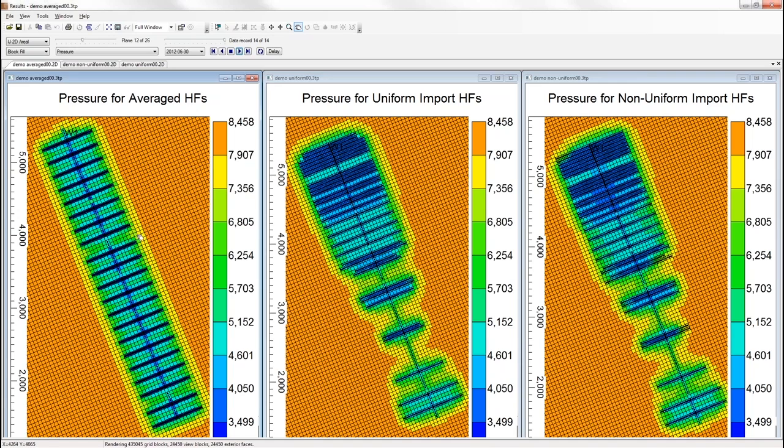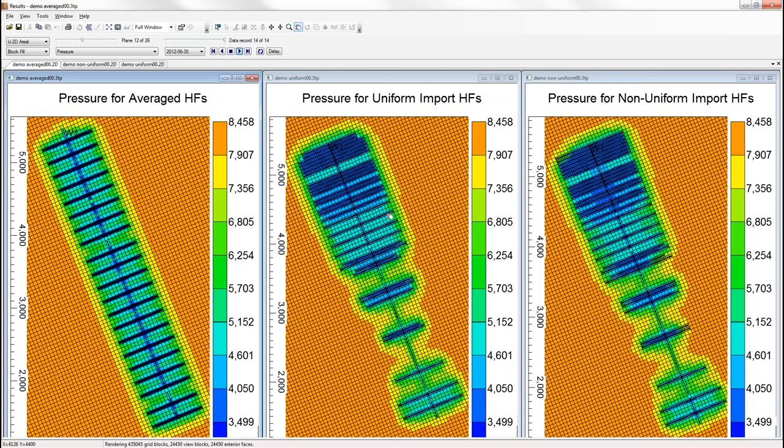In the first model, we see what we would expect, a fairly uniform distribution of pressure along the wellbore, since each one of these fractures is set up with the same permeability and the same half length and height and everything.